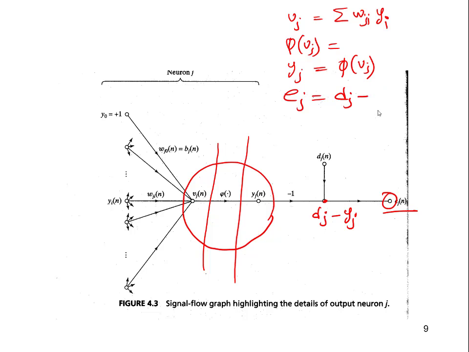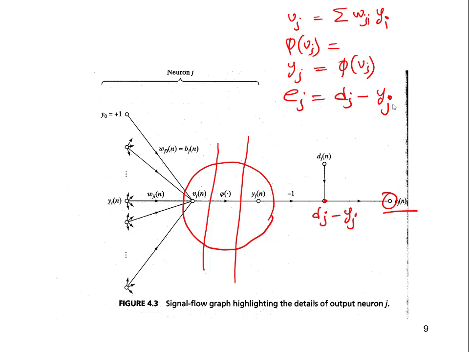So the computed output is yj. So far these equations are clear for us, and we are considering only the output layer. For the output layer, this is considered as Ej equals Tj minus Yj.